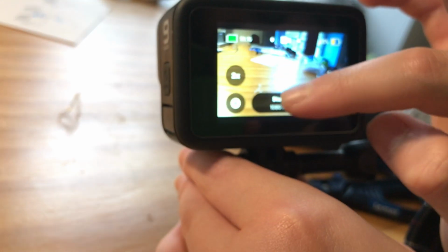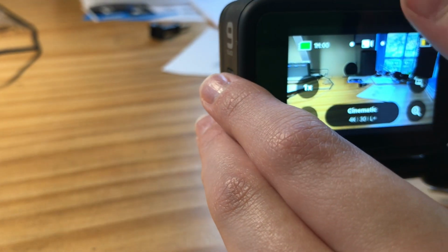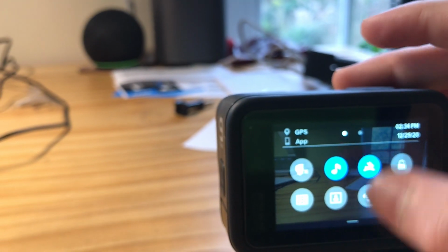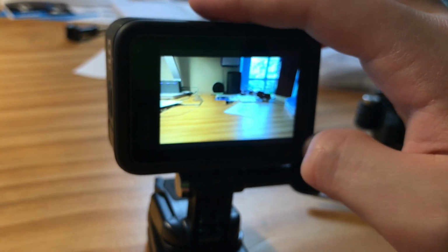Amazingly powered off and on. Okay, so you just go down. Okay. That is kind of the interface problem that I was talking about before. But once you do have it all done, you shouldn't really have to touch the interface. You can just press the mode button. Maybe it's best to do it from the app. Yeah, there you go. Okay, there. So you can just go like that. It's all that stuff. And you can swipe from the bottom to see all the footage. I don't think it's going to let us do it, just because we haven't actually shot anything. Go to the GoPro app. You can probably do it from here instead.